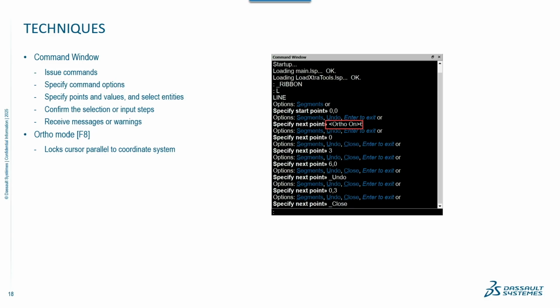I use that quite a lot because much of what we sketch is horizontal and vertical lines. Every point I add, it asks me, what's the next point? And finally, there's a close command, which took me back to the original point, so I didn't have to go find that point again. I just said, close the rectangle. Again, you won't see any radius because I haven't done the fillet in this case.